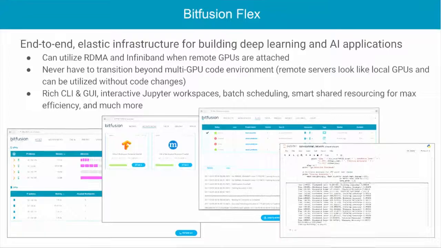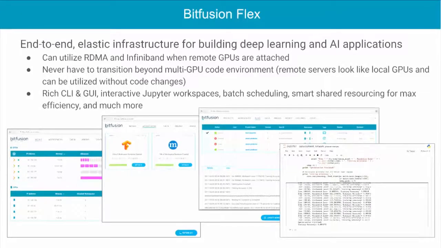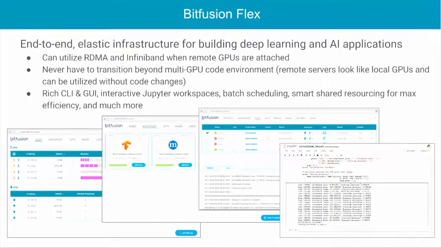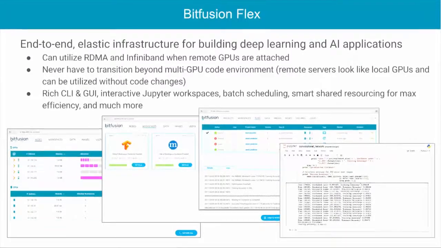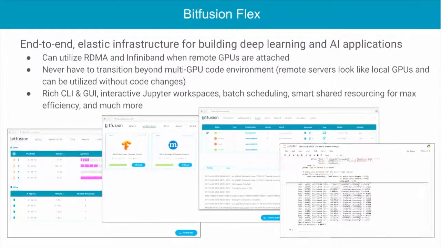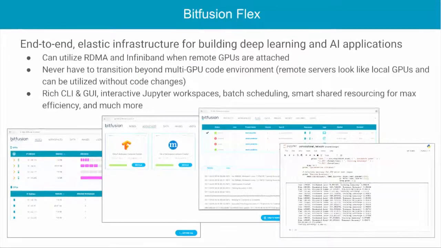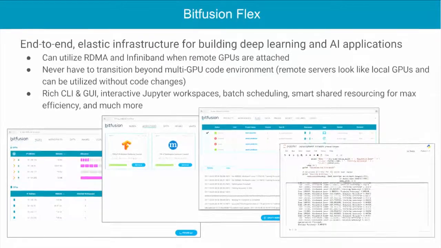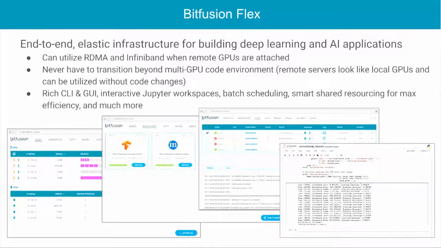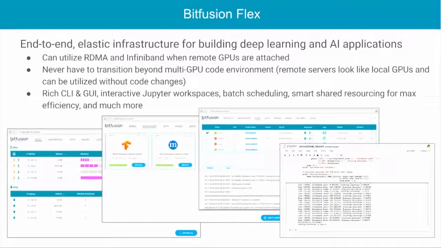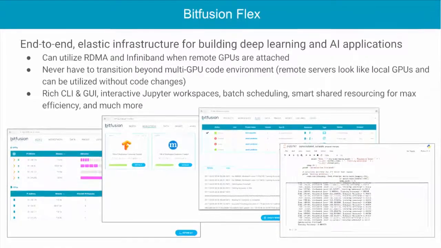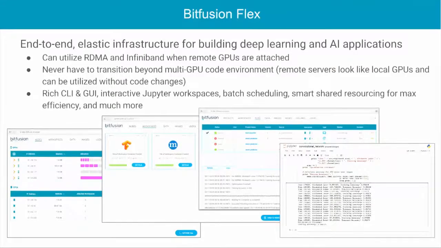And then we also provide a GPU management layer on top of that, and you can see on the far left, it's showing all the GPUs available for a computer, which ones are allocated versus not allocated. We also provide multiple Docker containers with all of the most popular deep learning frameworks, TensorFlow and MXNet. We're working on PyTorch and Caffe2 right now. It also lets you launch interactive workspaces, so if you're comfortable using Jupyter, you can go through there. And there's also a CLI offering as well. So that's kind of what Bitfusion is.